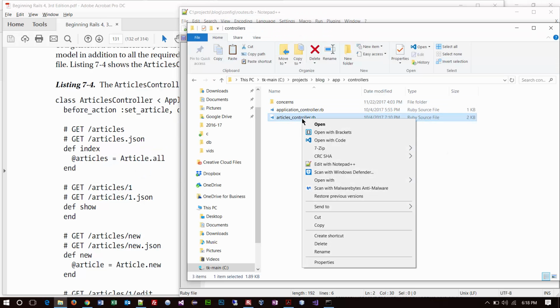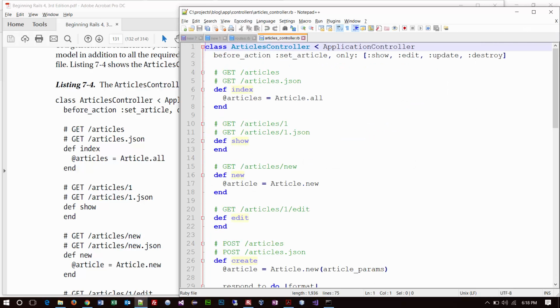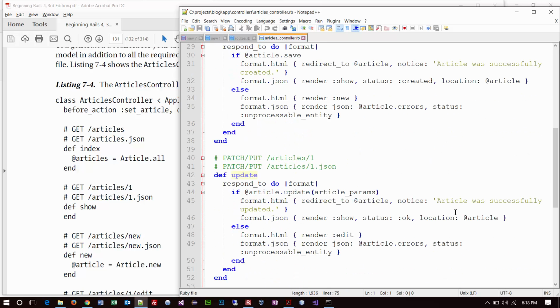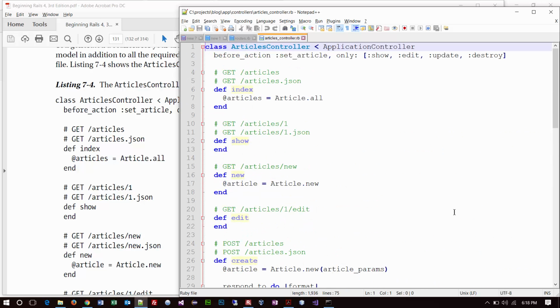But with the articles controller, the one that we're really concerned with here, you'll see that there's all this stuff inside of here. Where did this stuff come from? Did we put this in? Did we do any of this work? You guys remember doing any of this? No. So how was it created? Yeah, magic is right. When we did the generate commands, and you do the scaffolding, and you add a model for something, it automatically creates things to go with it. Those things will happen kind of by default.